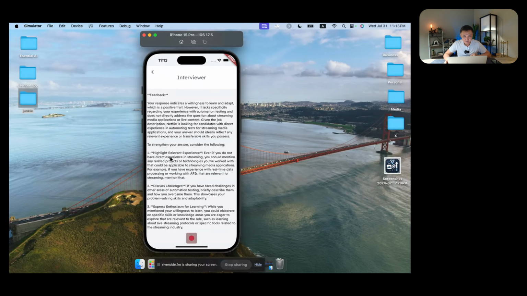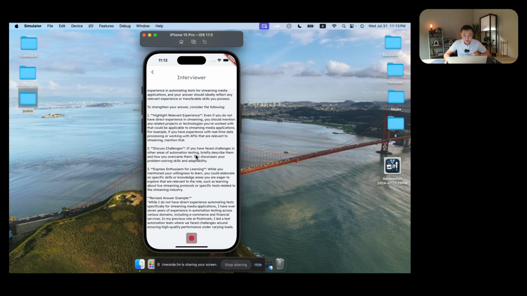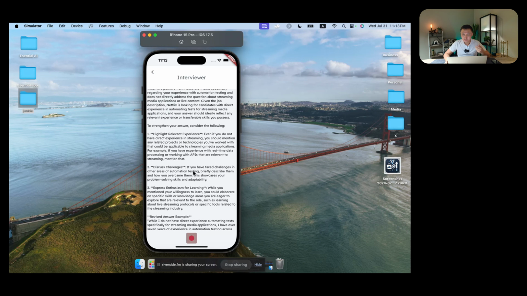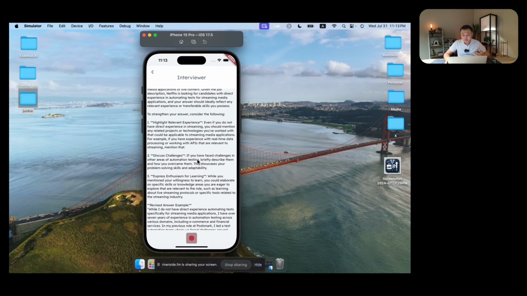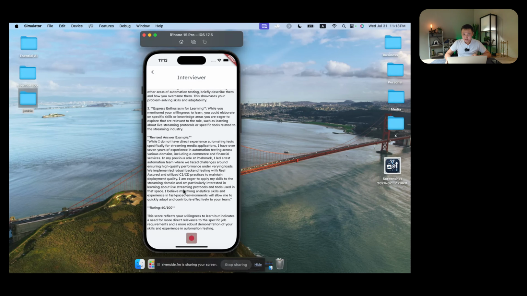And here we have, consider these things highlighted as relevant, like even if you don't have direct experience, mention this because you have all these experiences in your resume. Discuss the challenges, because it knows the question already. The question was asking me what kind of challenges you face. So I did not mention at all, but here it's pointing out, hey, the question was related to that as well. And in the end here it's saying that this would be an ideal answer based on your experience, and it's rating me 60 out of 100.